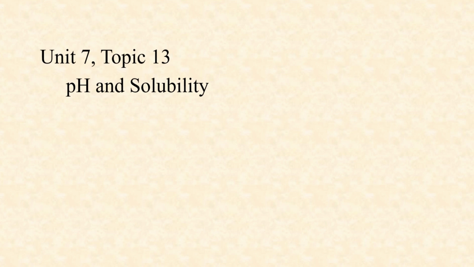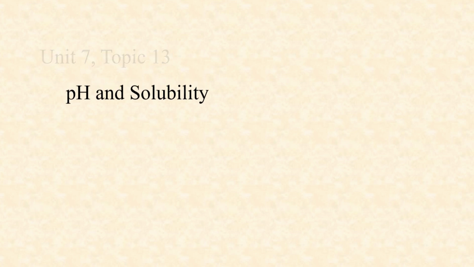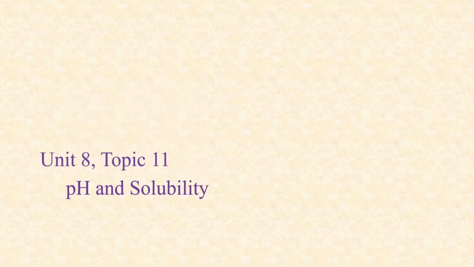Two of the bigger changes to the course are two topics that are being moved out of Unit 7. Unit 7, Topic 13, which covers pH and solubility, is being moved from the equilibrium unit, Unit 7, over to Unit 8, as it becomes new Topic 11. This is a great change because before, teachers had been expected to teach about the effect of pH on solubility before students even learned what pH was. So this is a much more sensible place to put that topic. Once again, pH and solubility moves from Unit 7 to Unit 8.